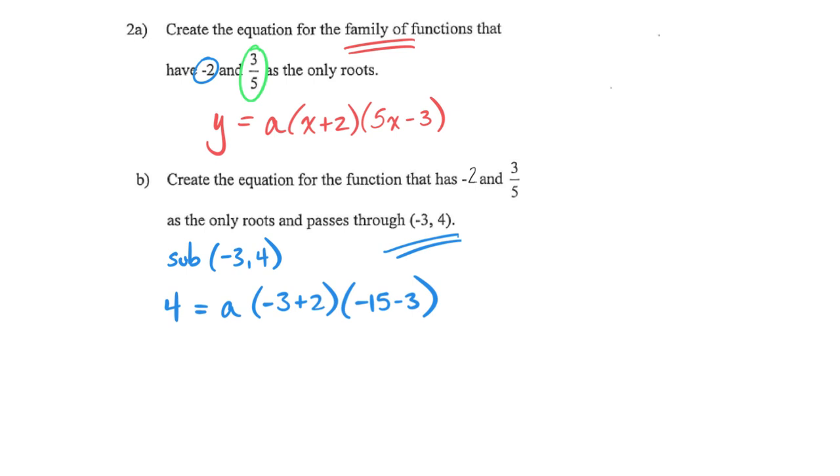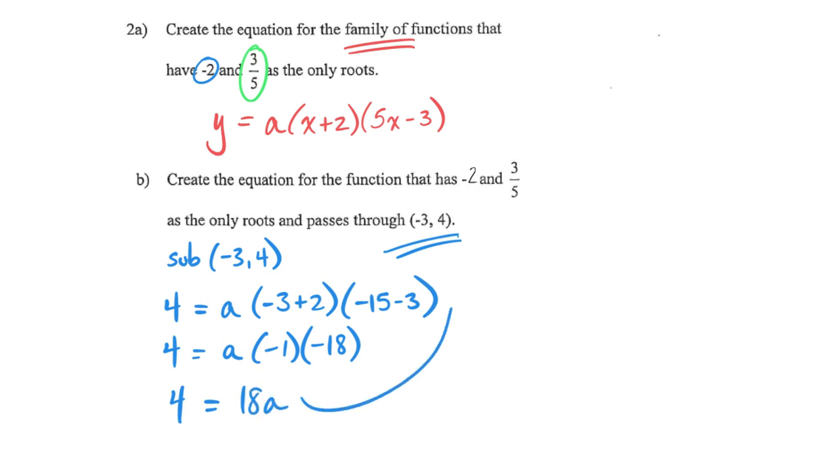In the second factor, I wanted to multiply it out to pick up the pace a little bit. Now, I created an equation with just one variable. I'm going to go through and try to simplify that as fast as I can. I can collect on the right side. -1 times -18 is 18. That's all times A. I'm running out of space. I can now divide out my 18, which leads me to a reduced value of 2/9.